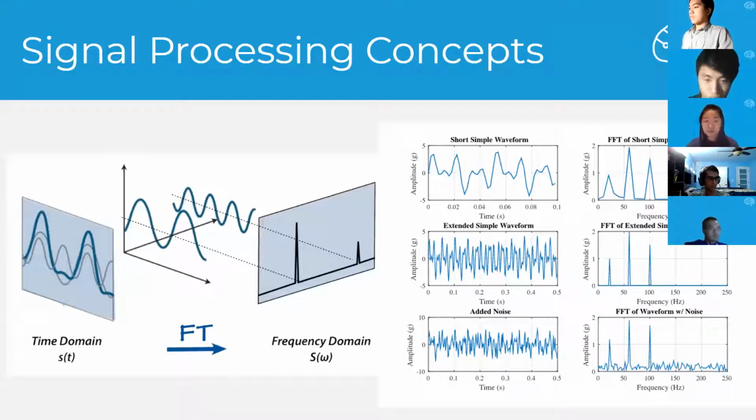The amplitude for the frequency domain is more like a magnitude. It has a unit. I think it was voltage squared divided by hertz or something like that for PSDs. It's like power, so how big of an amplitude this frequency has. So it's a little bit different from just pure voltage.